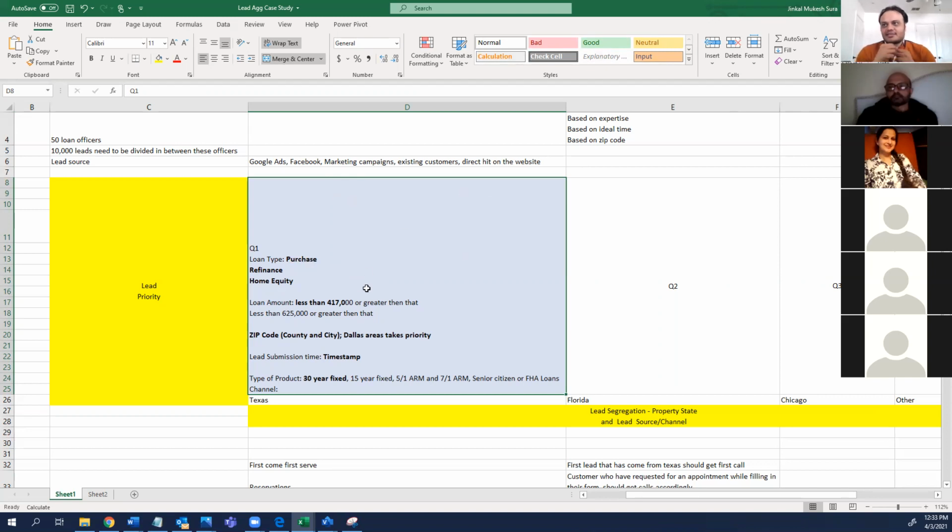So how would you remove that bias? When you want to assign leads, there are multiple ways you can assign them. You can assign based on someone's zip code, the loan officer's skill set, or the loan officer's location, or you can just do simple logic. The person who is sitting idle for the most time should get the first lead, followed by the second, followed by the third, followed by the fourth. So if I'm sitting idle for 10 minutes and Amir is sitting idle for 5 minutes, I'm the one who should get the first lead because I'm sitting idle for 10 minutes. That's called round robin fashion, right?